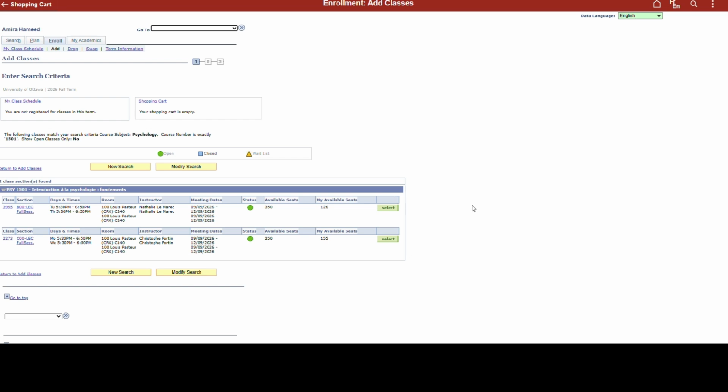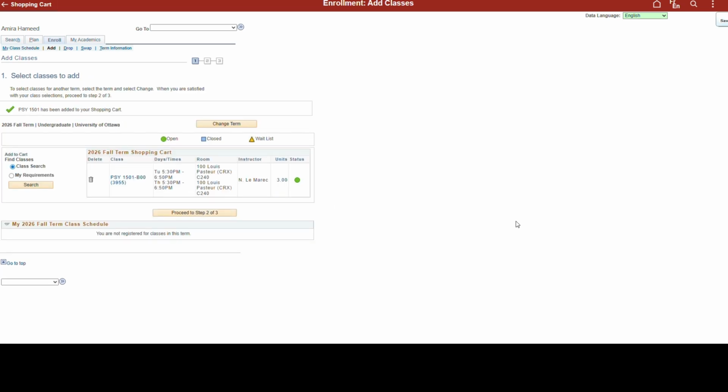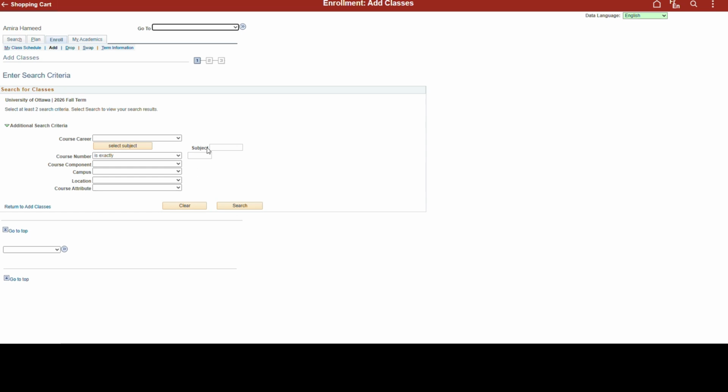You will see all the sections for the course, but remember in our example, you're looking for section B00. Once you click Select, make sure to also choose Waitlist if class is full. Then the class is added to your shopping cart. The shopping cart is a space where you get to build your schedule, and it'll make it easier when it comes time for enrollment. From there, you'll want to go back to Search to add your other classes. For example, FLS 2581, section S00.